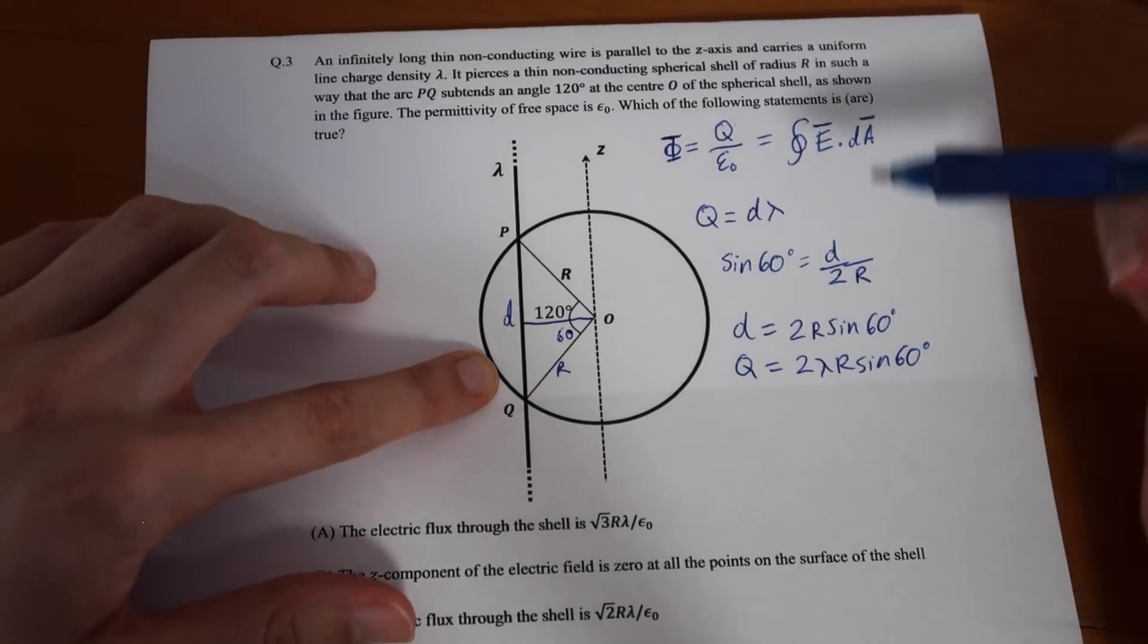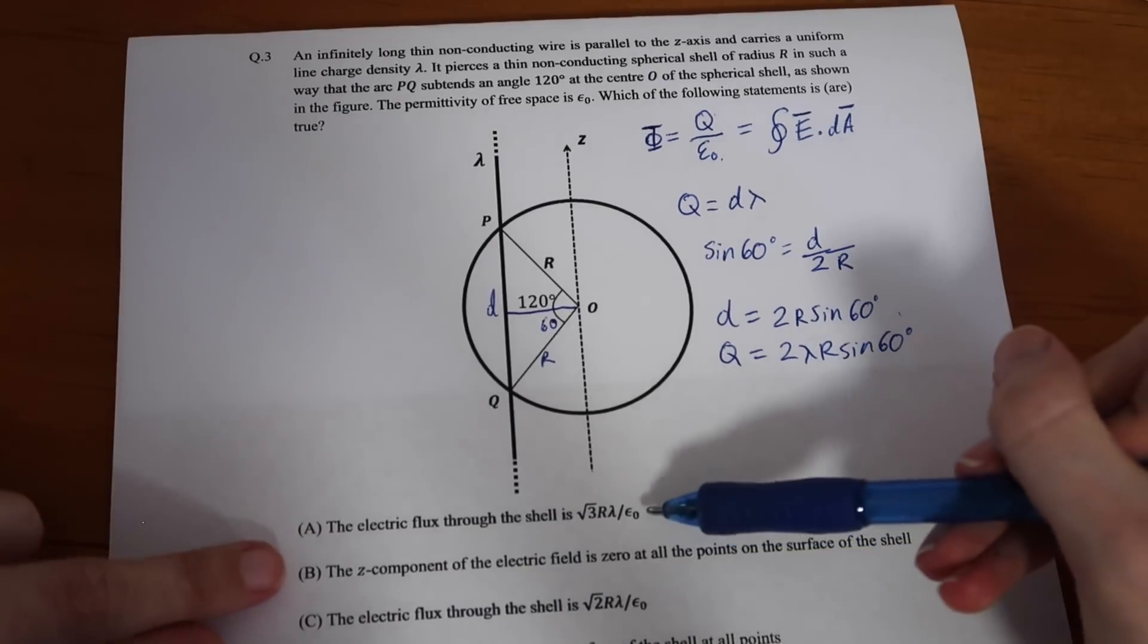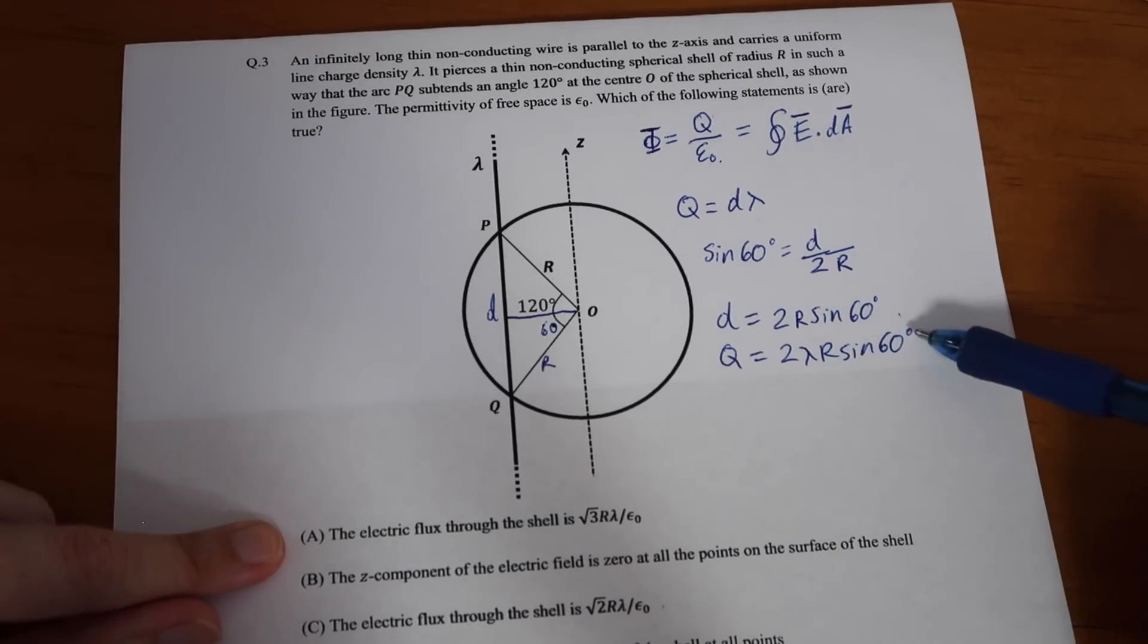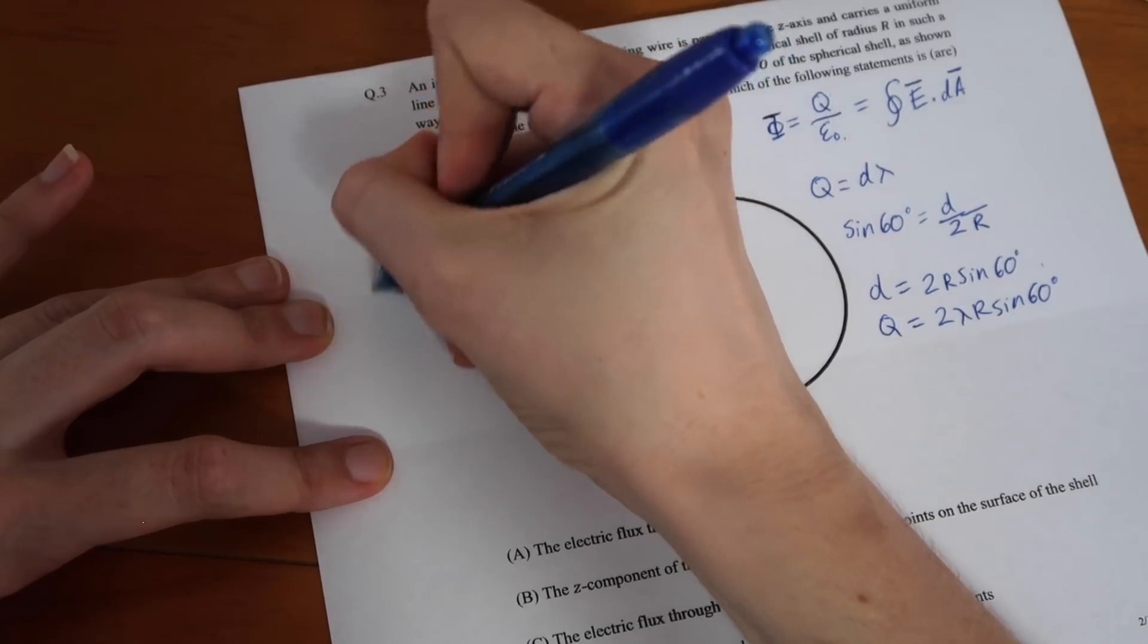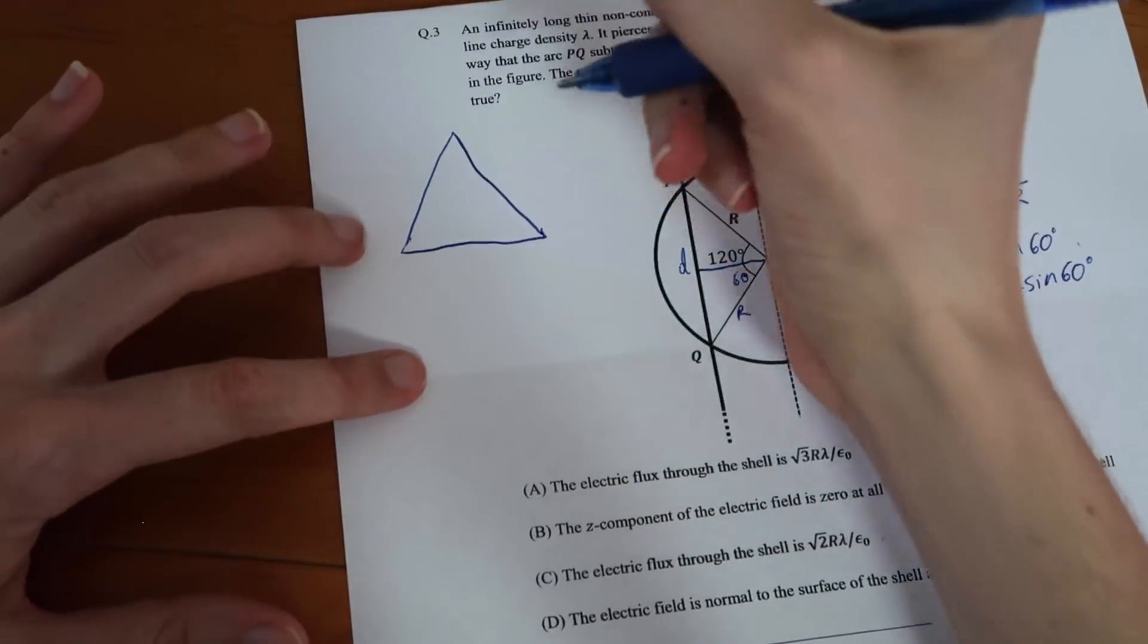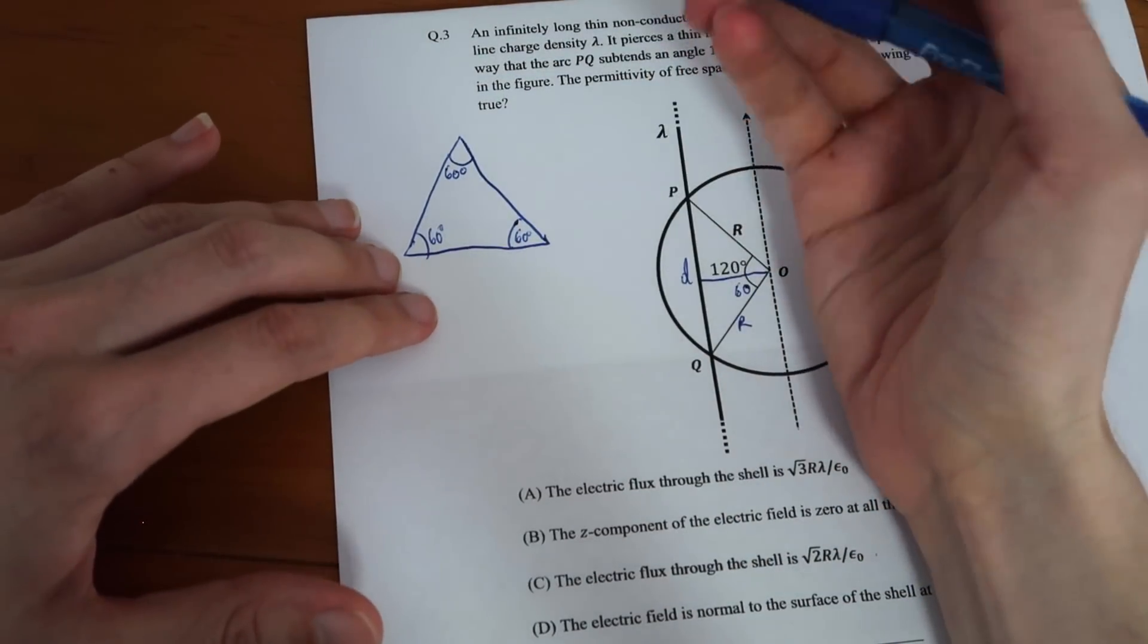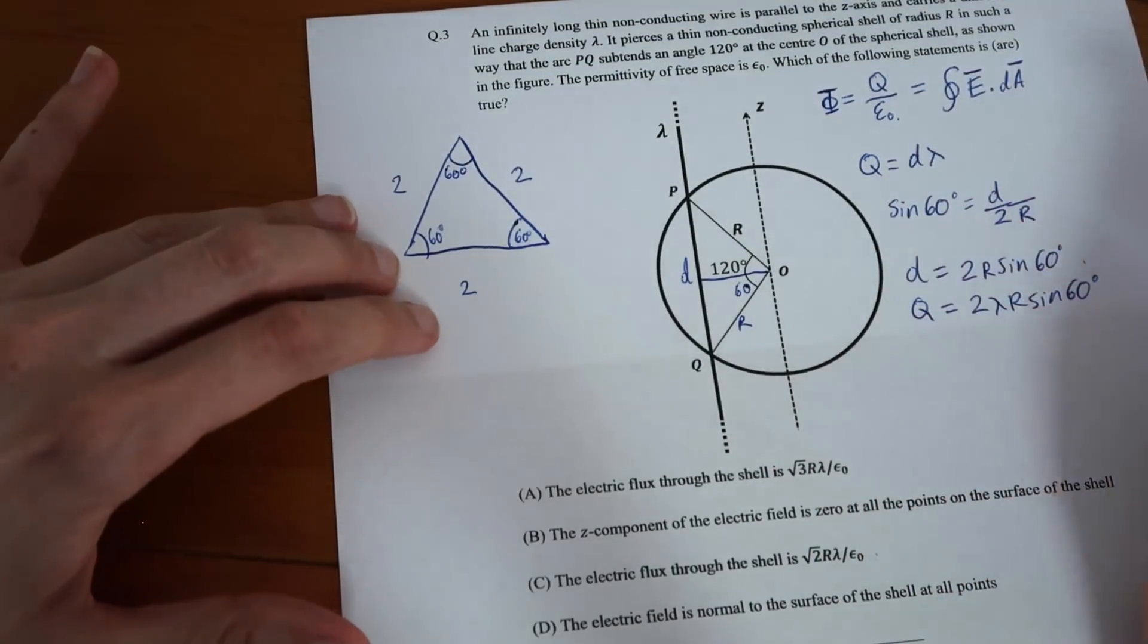Now, if you can have a look here, to find our flux, we would just take this line that we found and divide it by epsilon naught. But, that wouldn't give us this answer here, and it wouldn't give us the other option that they're presenting, which is in part C here. So, what we actually need to do to be able to verify this answer is to convert sine of 60 degrees into an exact amount. So, I'm going to draw a triangle that's going to help us do that. I'm going to draw an equilateral triangle as best I can, which means that all of the sides are the same length. If that's true, then all of the angles will be 60 degrees.